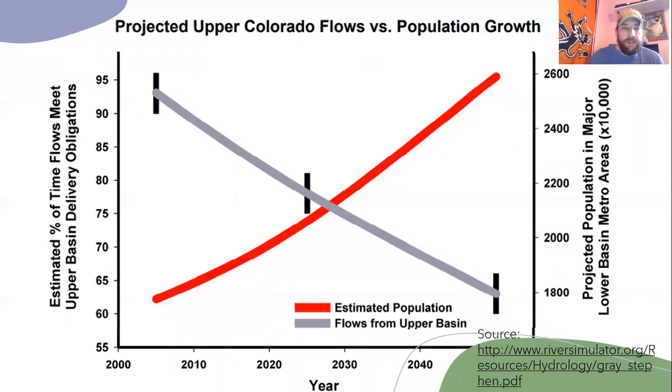Now, here's a really clear illustration, and I'm not too worried about where I get this from. You could even make up a thought experiment, right? So I'm not really telling you this is accurate. I haven't done research on this case, but if you look at just population growth and the Colorado River water flows, you've got flows from the upper basin projected to go way down, and the population depending on that water to go way up.